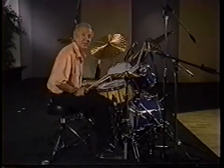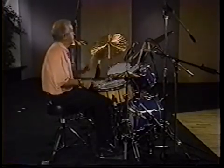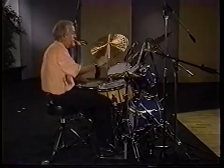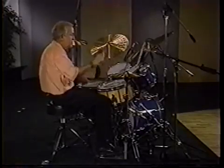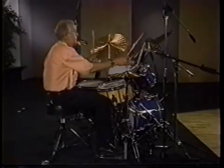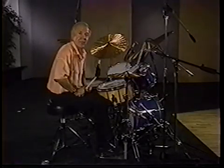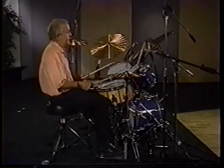Now let's put it up on the cymbal as a fill. Now I'm going to do the same rudiments and put it in a 3/4 feel to get this effect. 1, 2, 3, 1, 2, 3.